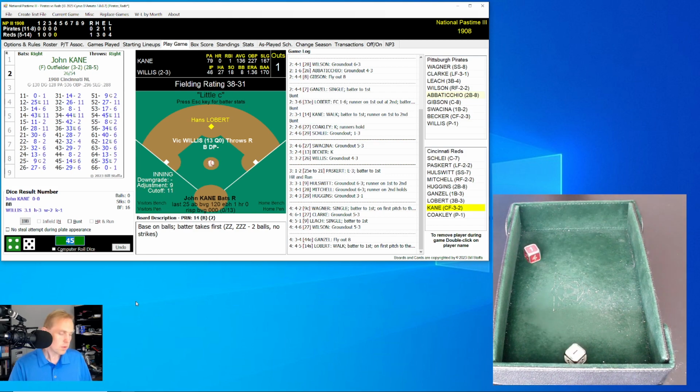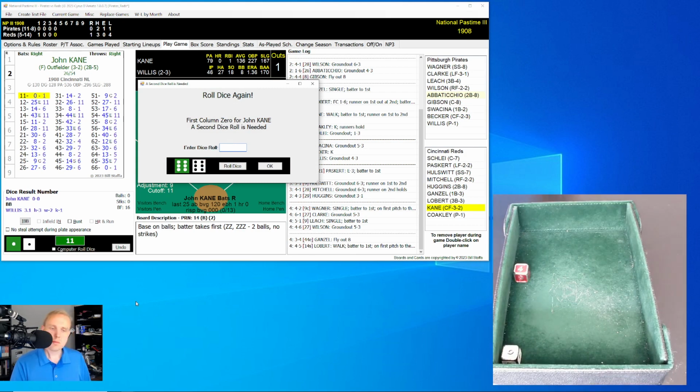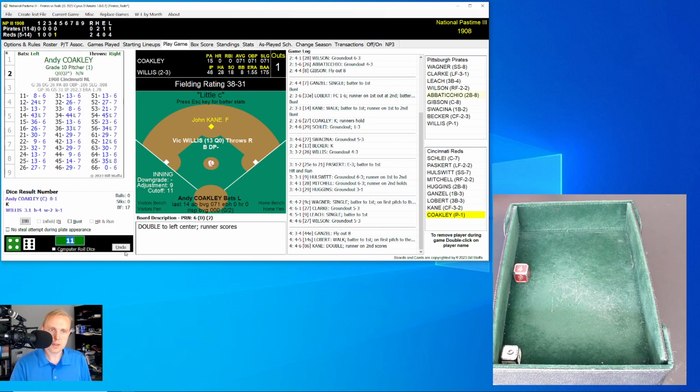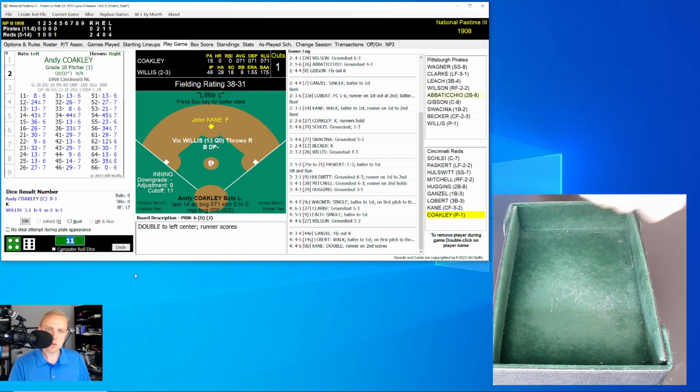Kane up there now rolls an 11 for a 0. Good thing we let him swing away. Holy cow. Next one's a 46 for a 6. That's going to be a double. That'll score the runner, and it's 2-0 Reds. And here's Andy Coakley, runner on at second base. Coakley will also swing away.